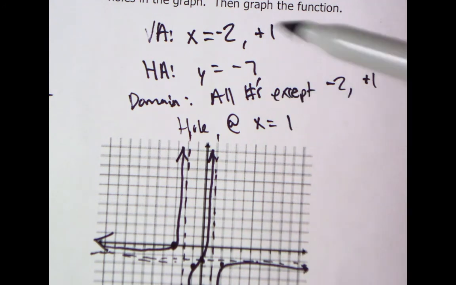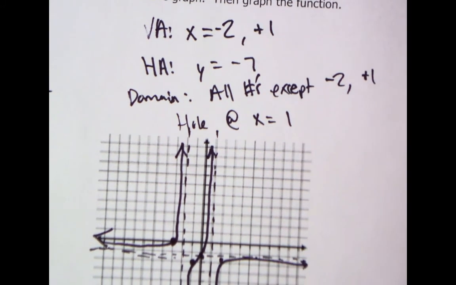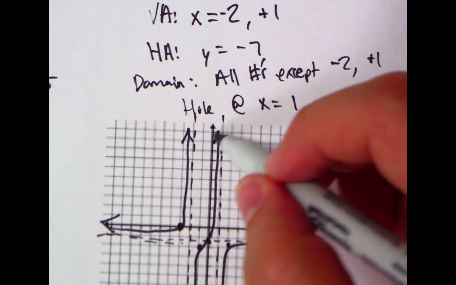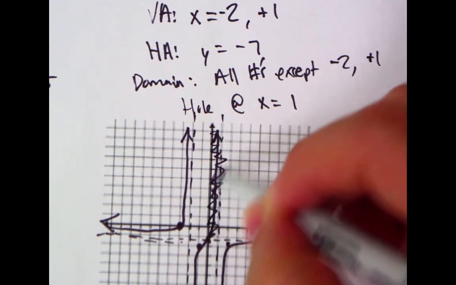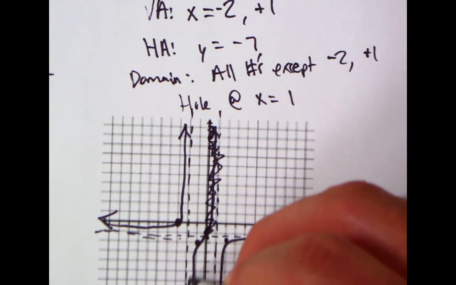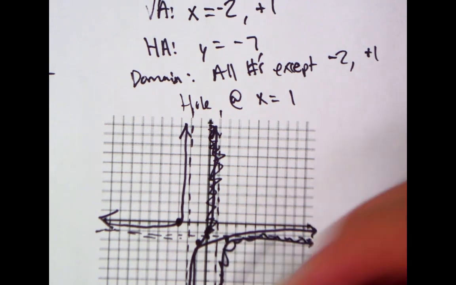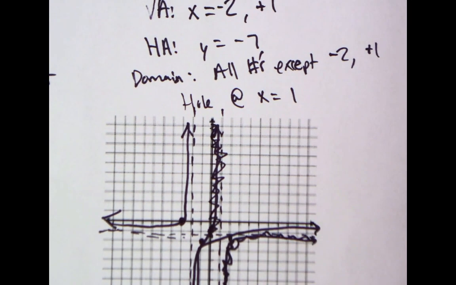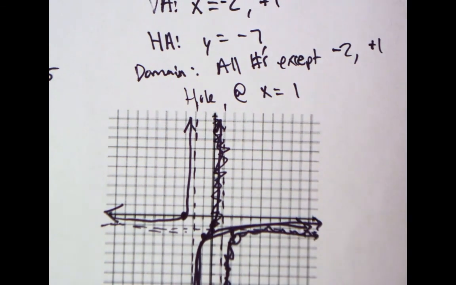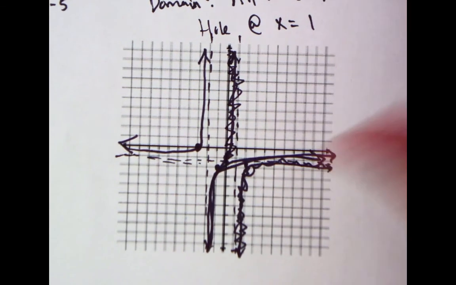Okay, and well, I don't know what the heck. This is not. Jeez. Sorry. This is what happens when you go fast. That's not supposed to be like that. It's supposed to be like this. Sorry, trying to go too fast. But your bottom line here should look like that. Okay. Not like what I did up here. But you get the idea.